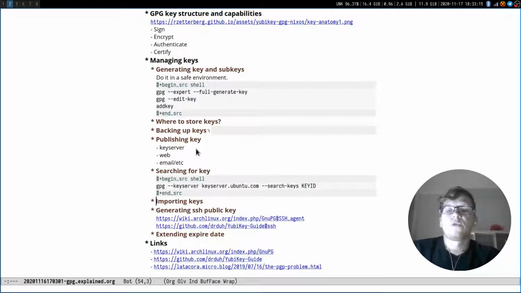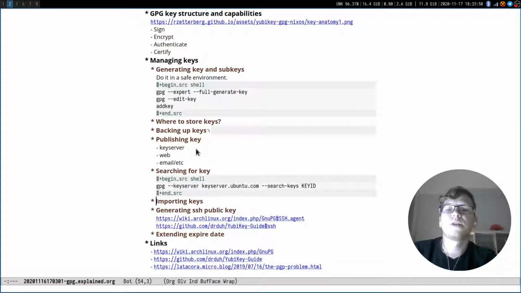I prefer to use GPG keys instead of SSH keys because it's easier to maintain only one key for all the tasks: for signing commits, for signing tags, for encrypting my passwords, and for authenticating on remote servers, and use only one agent.